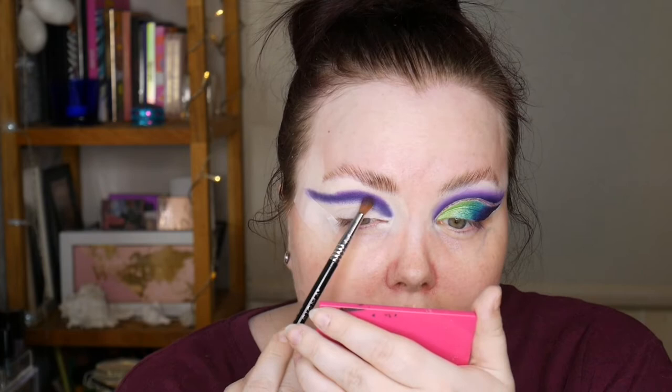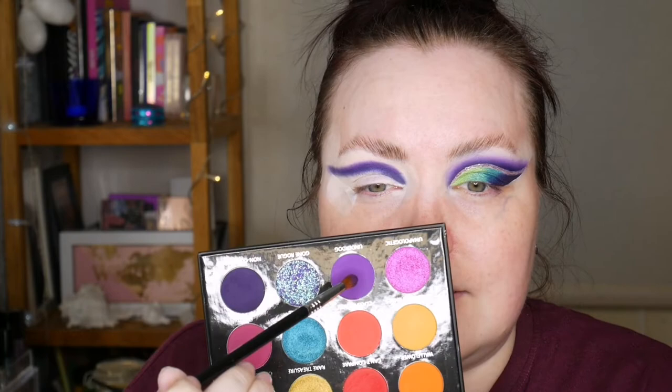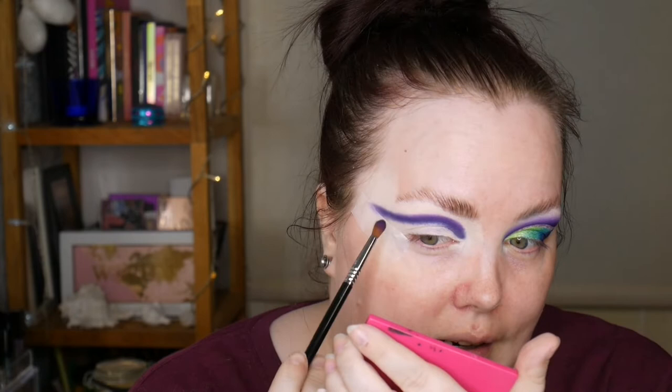Okay. So yeah, I'm just gonna start to blend this darker purple with the lighter one. And these really are pigmented, so you don't need to take a lot. If you look at this, this is enough. So lightly press it, and you have more than enough. Lois has done an amazing job here.